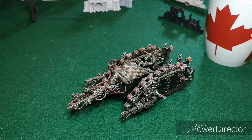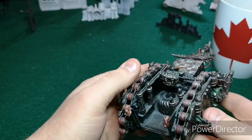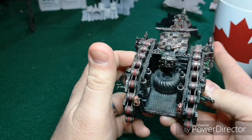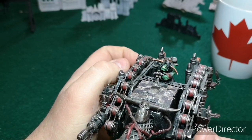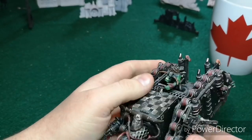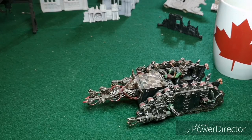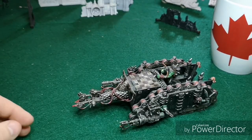It's a lot of fun to see your opponent's face. For the driver - don't mind the dust, I don't play him too often - he's pretty short and didn't reach, so I grabbed a tire from one of the kids' toys and glued him on top. I just cut the hand from a shooter arm and turned it over as a steering wheel. It looks like it's going to cut you up, but it works. I don't use him too often because he's a fairly large point sink, but when I do I fill him up in the back with six burners - nothing but a rolling barbecue. It never gets charged, and if it does it does quite a bit of damage on the way in, but it is a massive bullet magnet and you have to keep that in mind.